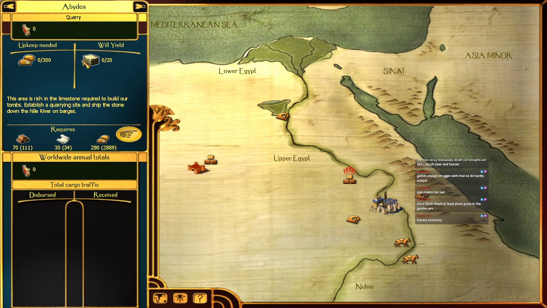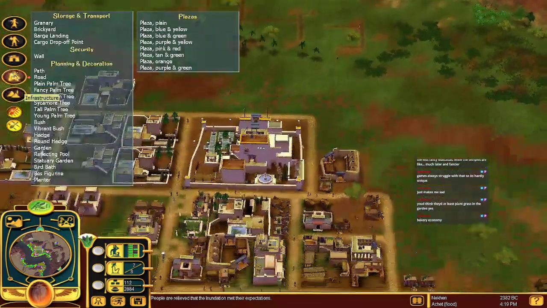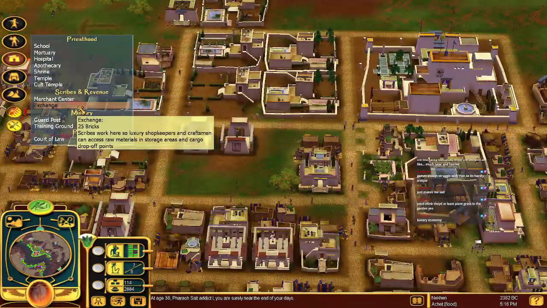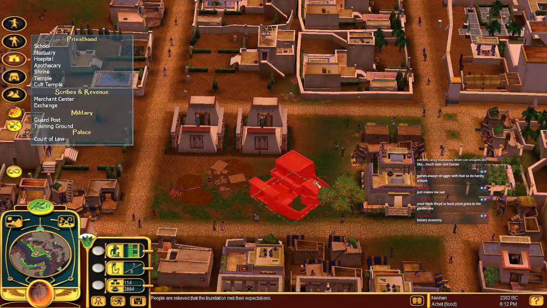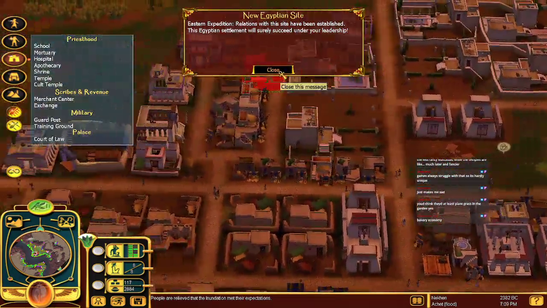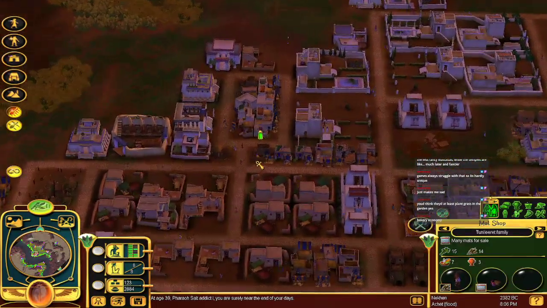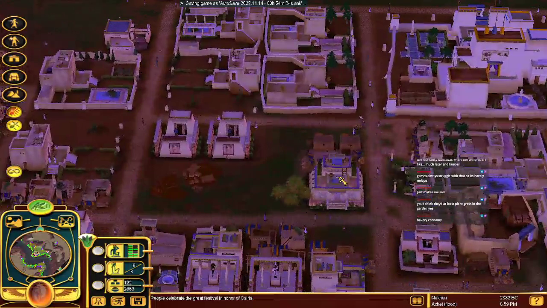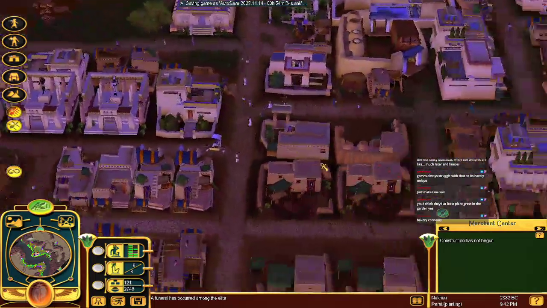But I don't think we can justify getting that yet. We don't have the infrastructure. What we'll need to do is build up a merchant center and exchange. Okay, yeah, let's build up this thing here. Exchange. We explored the things. Let's build this here. One of our scribes is gonna have to work all jobs. It's always so frustrating when it just suddenly stops. I'm always worried it crashed, but it didn't.